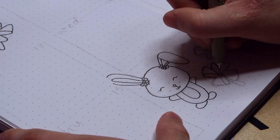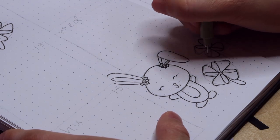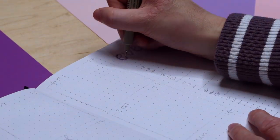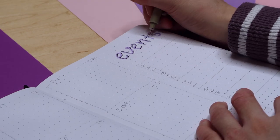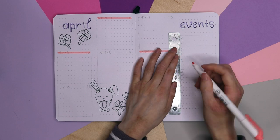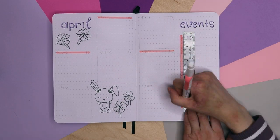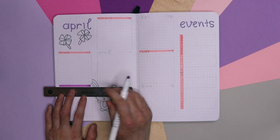If you're curious to know how to draw either of these, I broke down how to draw these doodles more in my previous video. The sections for the days of the week are pretty simple for this month, where I started with highlighting the section header and then writing the day of the week along with the date. Once I drew the outline of each box for the sections, I colored in the pinwheels and the bunny.